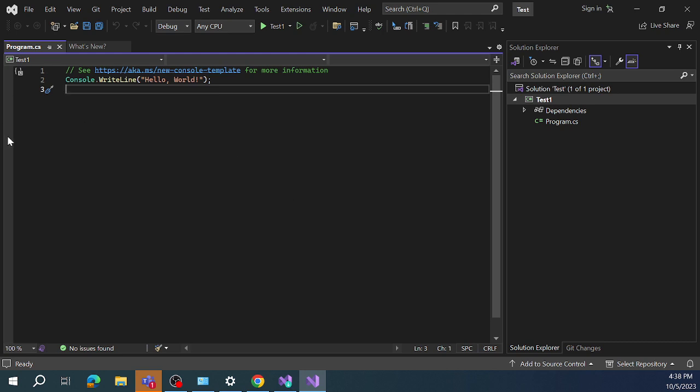On the left hand side, if you connect to a database, you will see that there. If you have any tools like drag and drop options, you will see them on the left hand side. Whereas the right hand side gives you your solution, your projects, your project files, everything. This is one part. It is called Solution Explorer. A solution is like a collection of projects. You can create multiple projects under one solution.